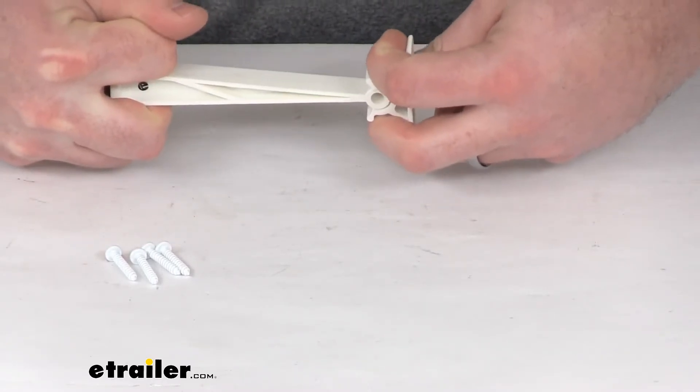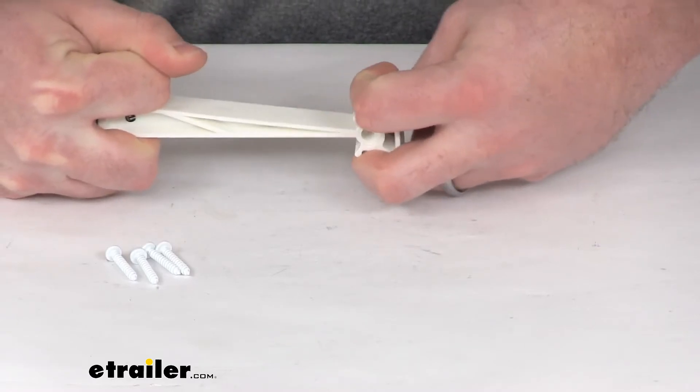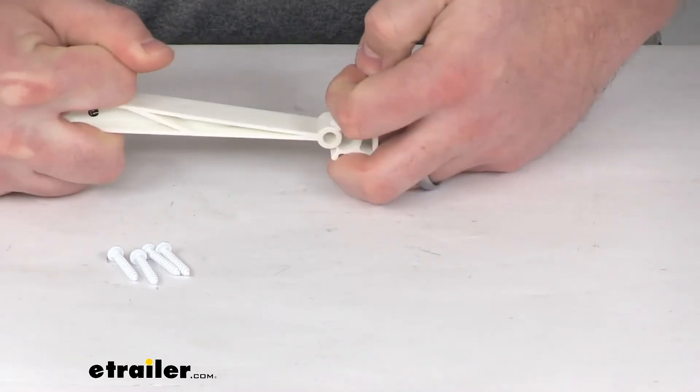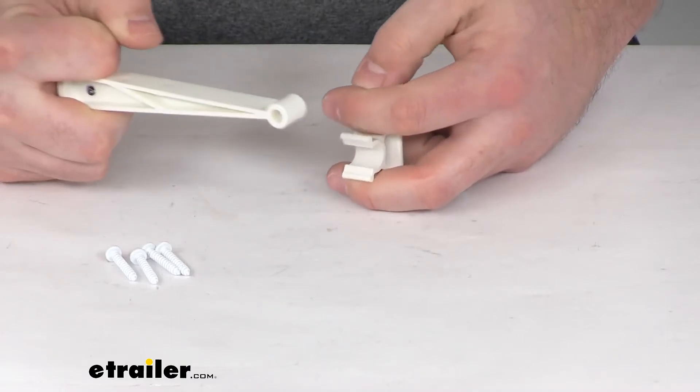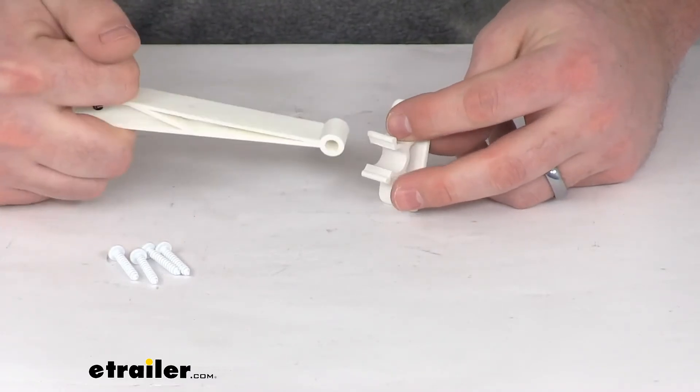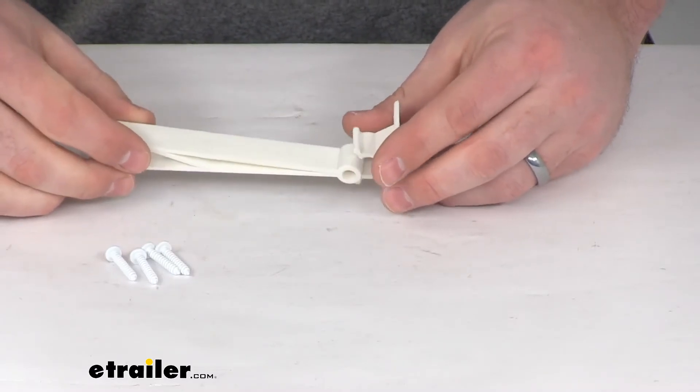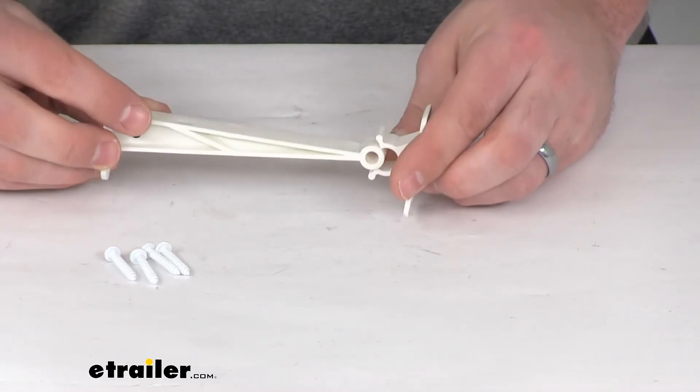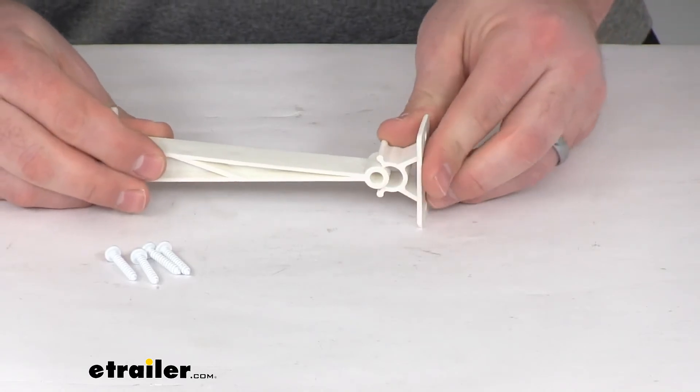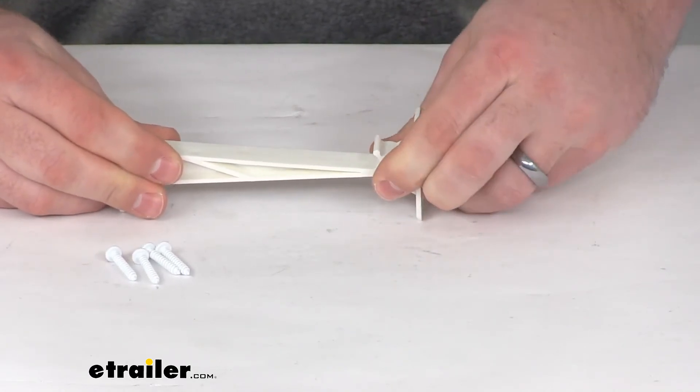Like I said, it's pretty difficult to get that pulled out, but it should be much easier when you have this mounted onto a wall and a door. You pull on the door, it will pull out. But we don't want it to be too easy because we want it to hold the door in place like it should, and I think it's going to do a good job of doing that for you.